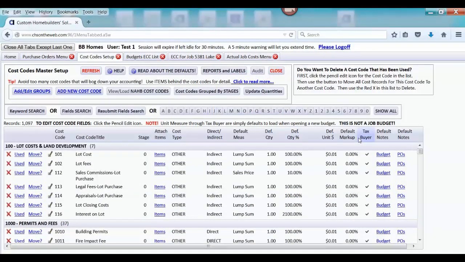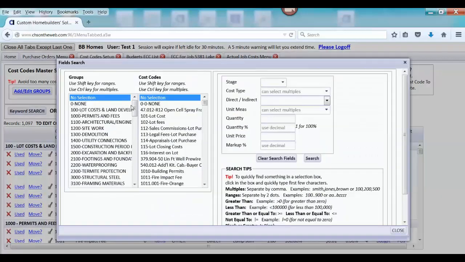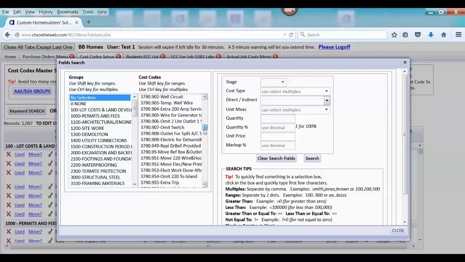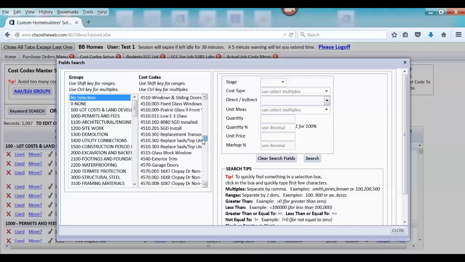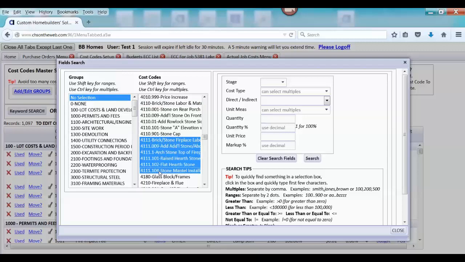One thing you can do to speed this up, by the way, is let's do a field search for just those 4111s. 4111 all the way, and I'm going to hold down my shift key and just ask for those, and I'll do a search.